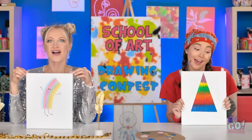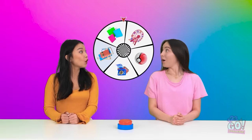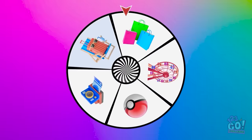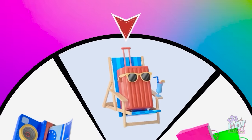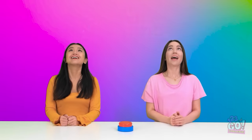They're both interesting. Which is why you're both winners! That's fine. Look! The wheel's spinning again! Let's see what we get! Ooh, look! It seems like this time it's landed on vacation bag! Okay, let's see who gets what money this time!